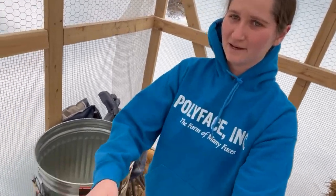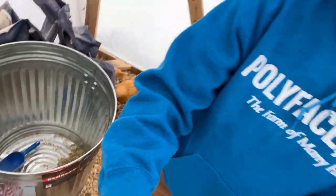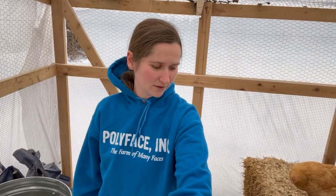Howdy everyone, today is February 10th, 2022. It's currently 35 degrees out, we still got plenty of snow on the ground, but it is melting just a little bit, so everything's kind of soggy out there. The chickens have, I'm calling it, officially finished their first bag. There's not much left in there. So I'm gonna bring out that second bag of their adult food that I bought the other week or so.